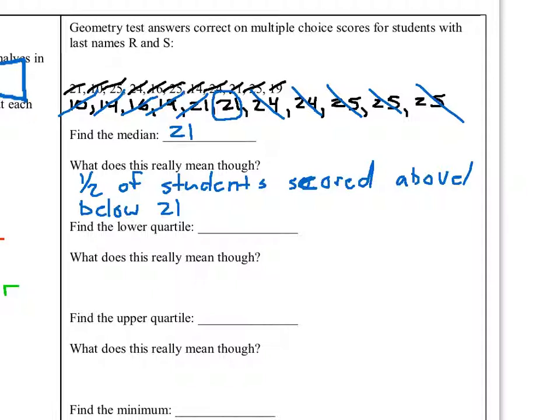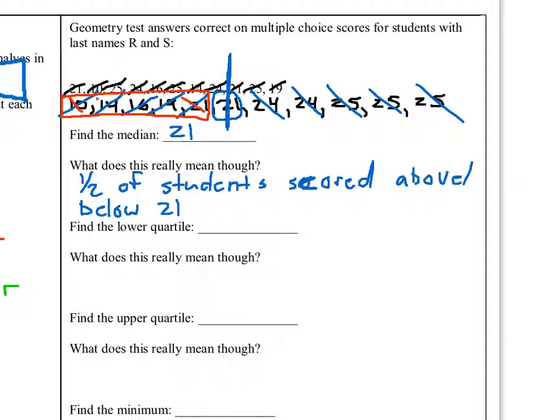All right, so find the lower quartile. This is one of the important pieces here. So when we find the median, this median is going to chop up this number, which means that's not going to be part of our data for our lower half. So when I use my lower half, I'm going to box in my lower half, and this is what you need to do to make sure that you're showing me you know what data you're working with is your lower half. Because that median split right through that one number, that number can't be a part of our lower half or our upper half. I'm going to take my lower half, do the same thing as before.